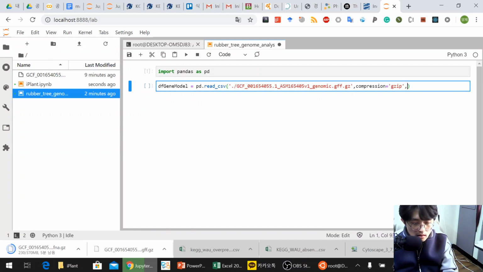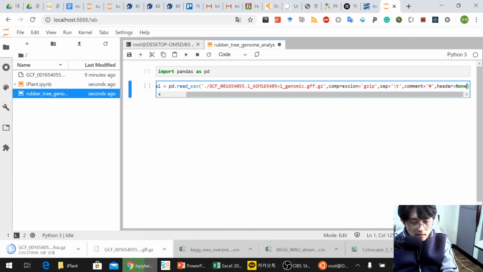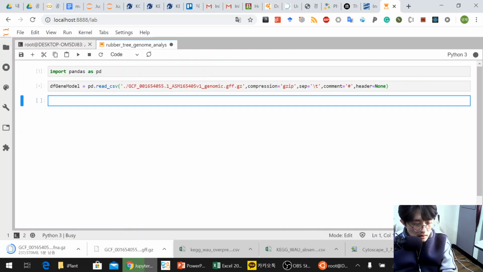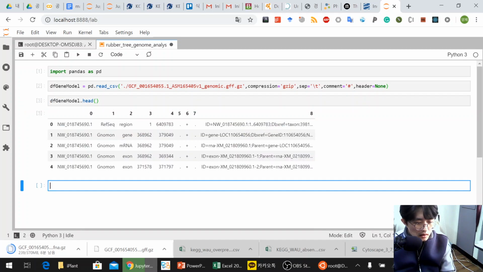Okay, and separation is tab, and comment equals hash, and header none. Okay, it is well loaded.